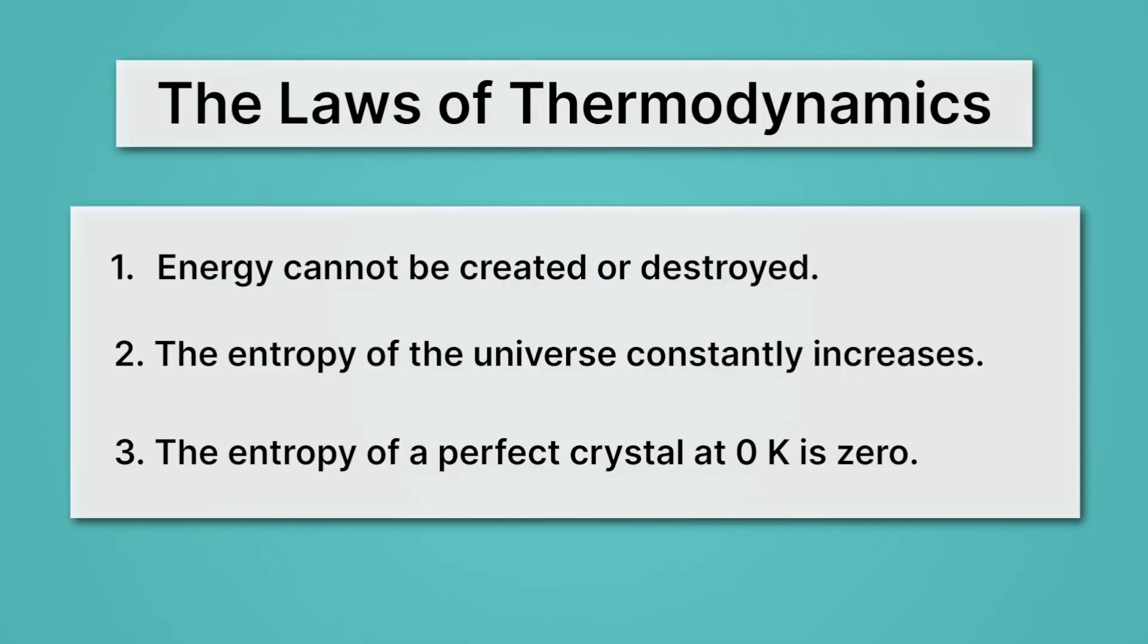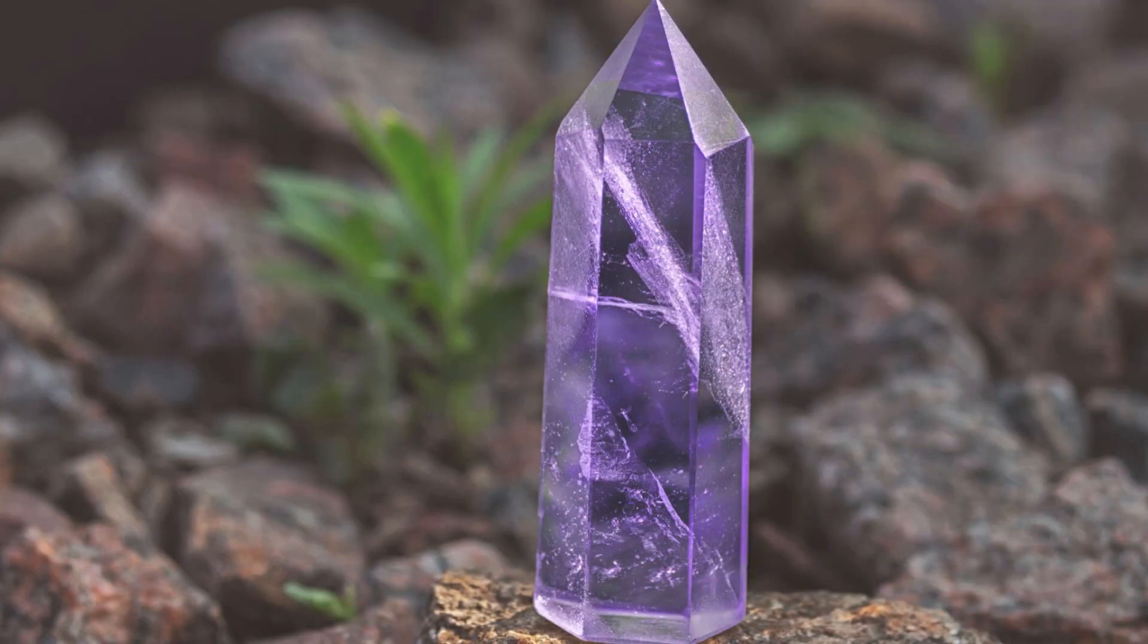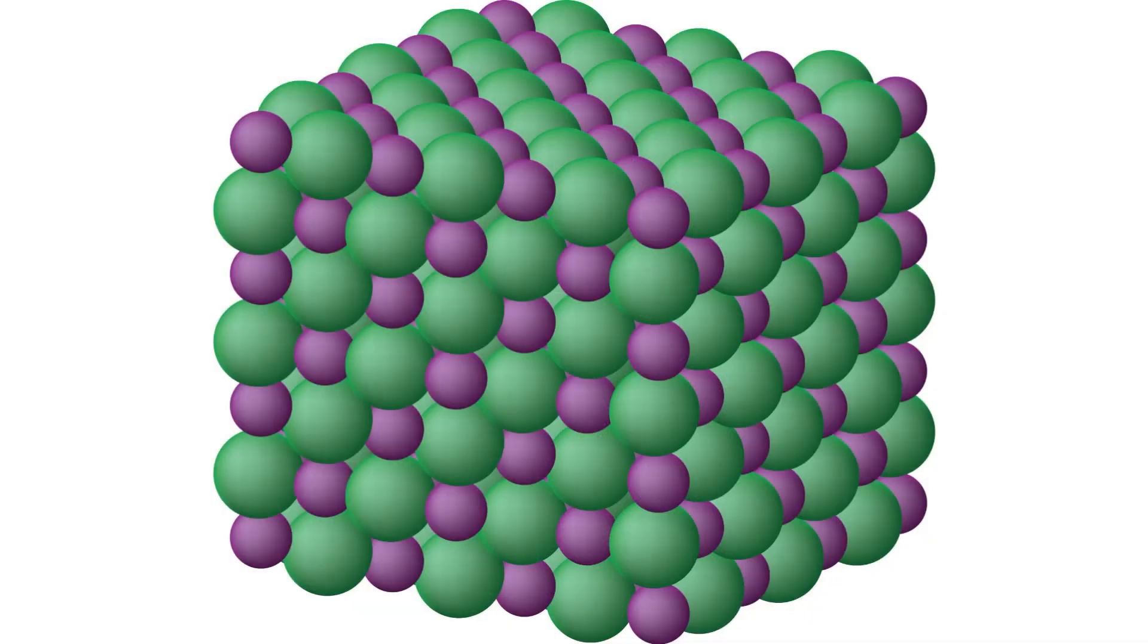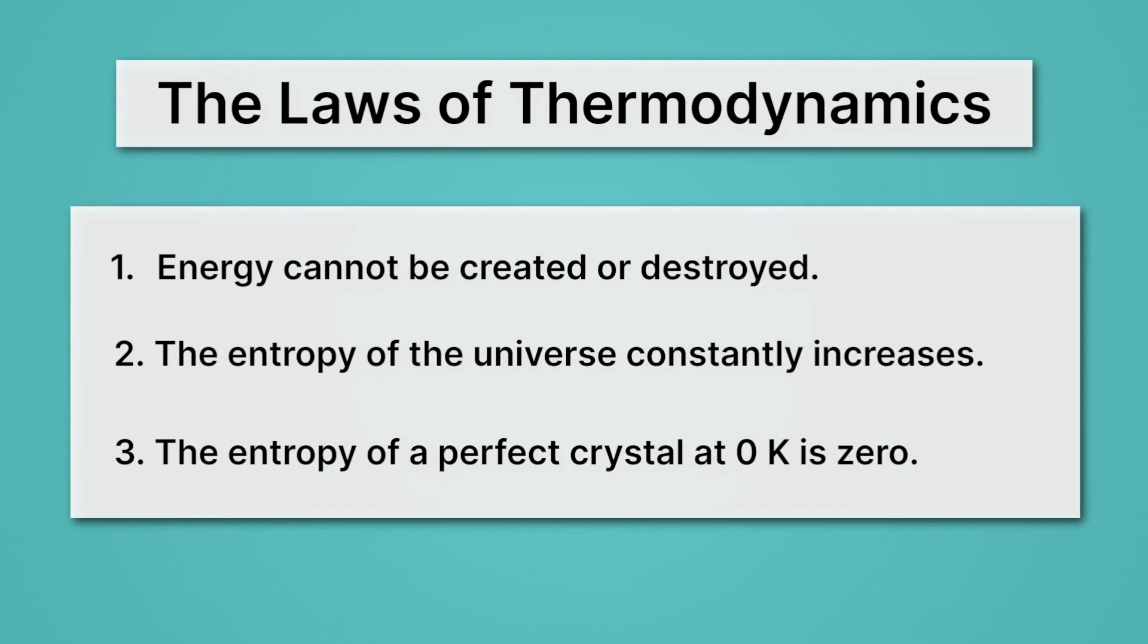Lastly, we have the third law of thermodynamics. It says the entropy of a perfect crystal at zero Kelvin is zero. Let's take a look at a crystal. Here we have this nice crystal and it looks pretty beautiful. It's actually not perfect. You can kind of see the cracks and fissures in that crystal, but it's still clear that it has very nice structure. And actually that's true at the atomic level as well. When we zoom into a crystal, it looks like this, where the purple and the green represent atoms. And notice there are nice repeating structures one after another over and over again in all directions. And if our crystal is perfect and has no breaks in it, and we take it to the lowest possible temperature, zero Kelvin, that is absolute zero, as we talked about early, then we can say that the entropy is zero. So the entropy of a perfect crystal at zero Kelvin is zero.